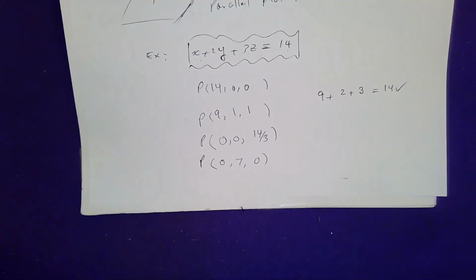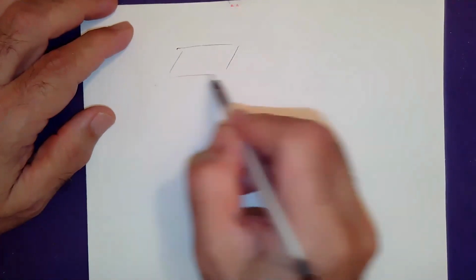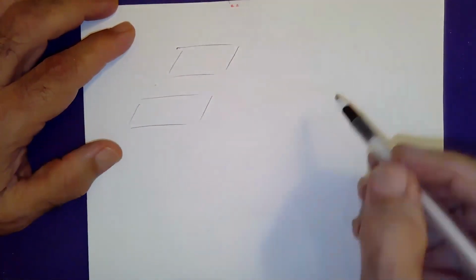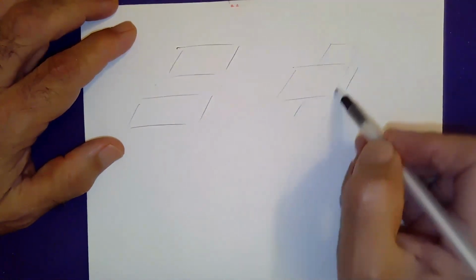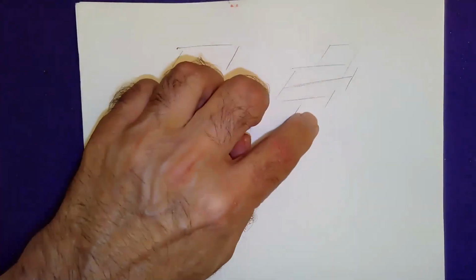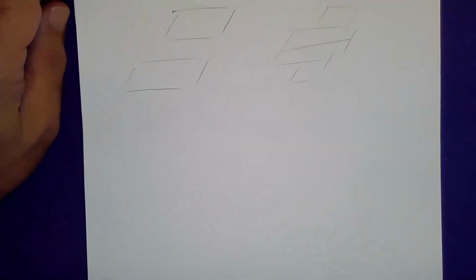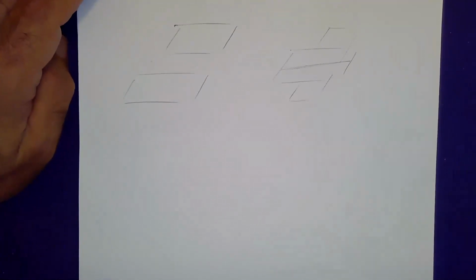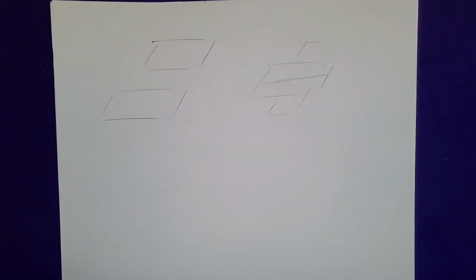You see that? So, if two planes cross each other, okay, either two planes don't cross each other, they must be parallel, or they do cross each other, and if they do cross each other, guess what? They cross each other in a what? In a straight line. So the intersection of two planes is a line. Do you see it? Okay. So, is there a connection between the direction of a plane and the direction of a line?